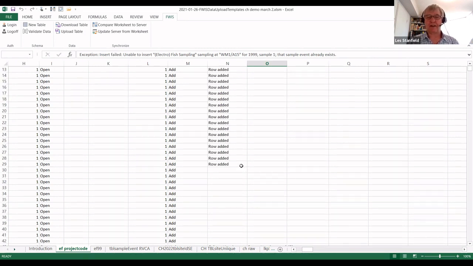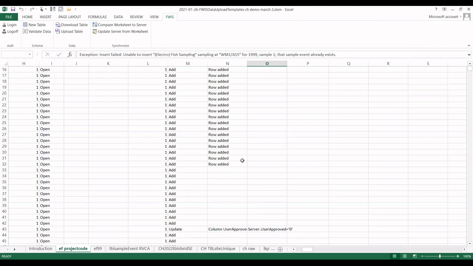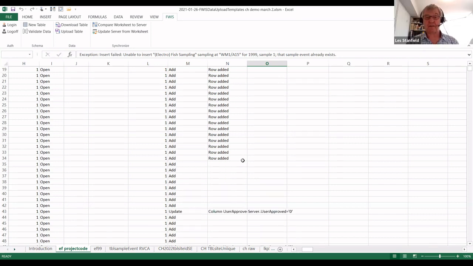Oh, maybe I should have just done half of this. But you see how effective this can be for adding or updating data. So it's saying, hey, this one's already existing. Now you're going to update that one. So update it. I think this is just the coolest thing ever.